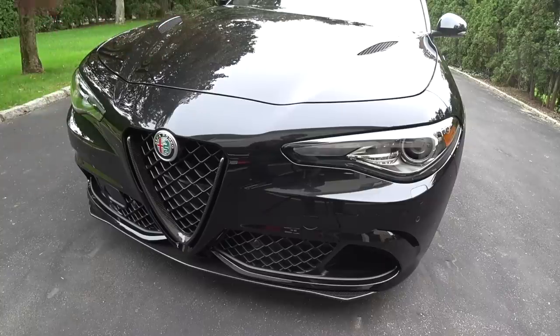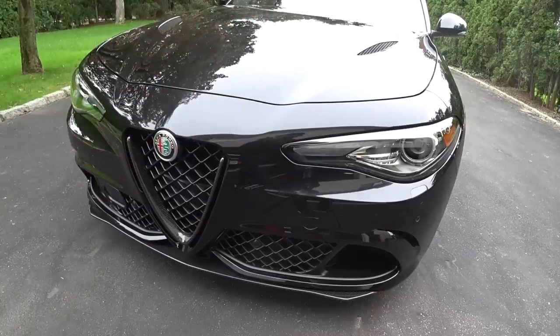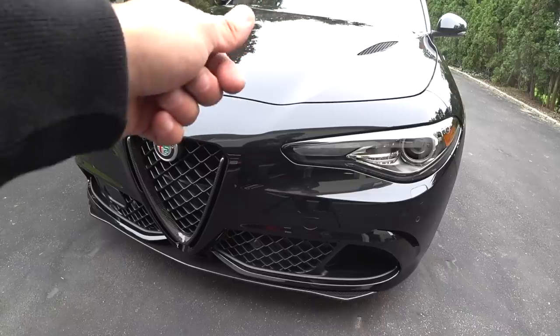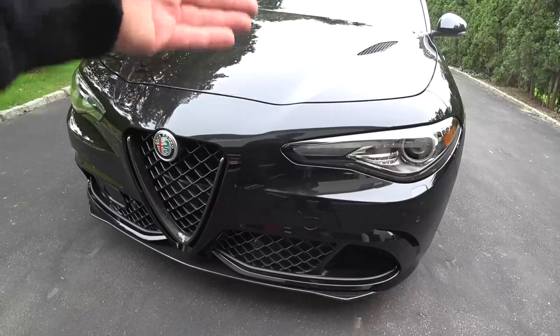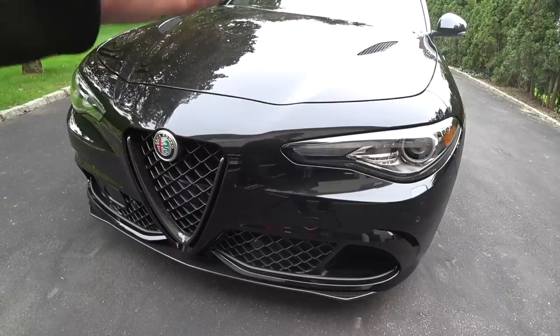This is a very special car. For Alfa Romeo to come back to the United States, there was a multi-billion dollar investment from FCA to develop this car. They took all the resources and top engineers they could from Maranello and put it into this car. And once you drive it, once you experience it, you'll totally get what I'm talking about. Because I work on a lot of Ferraris — I've been working on them for over 25 years — this feels like any modern Ferrari: a 430, a 458, a 488, a Ferrari Portofino.